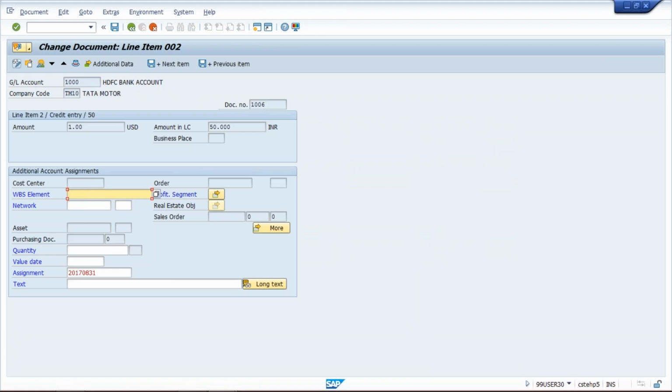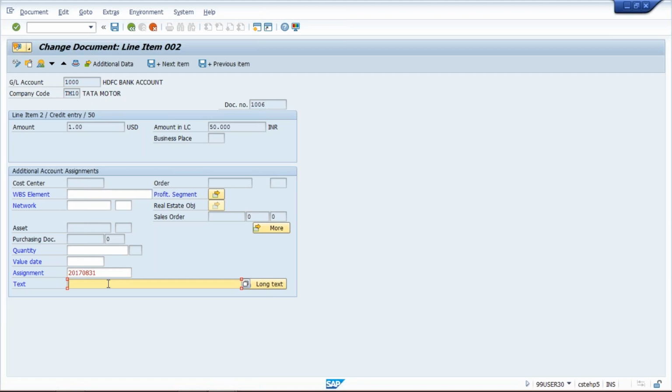In real time, what will happen if you have to edit any line item? We can never change the amount, GL account and company code. What we can change is the assignment and text field only. Only these two fields.